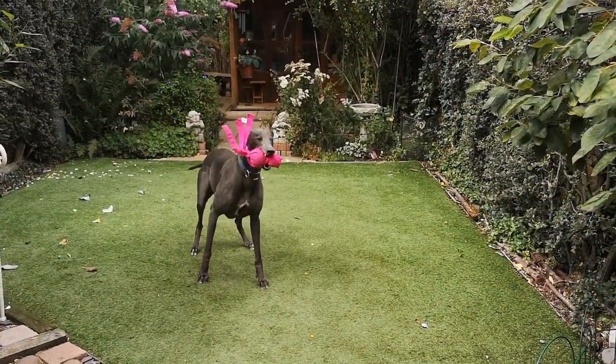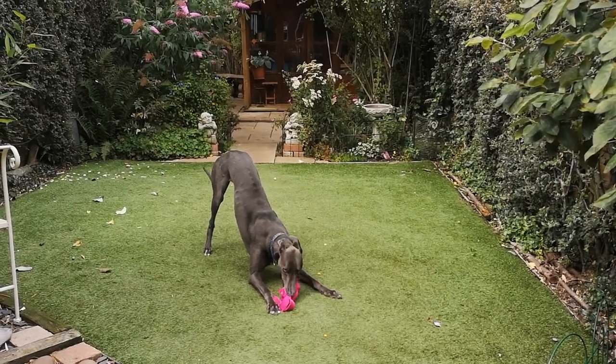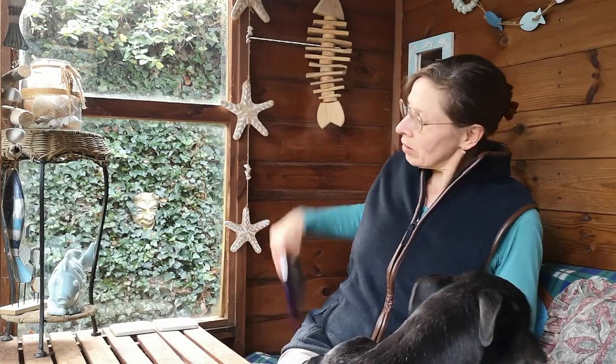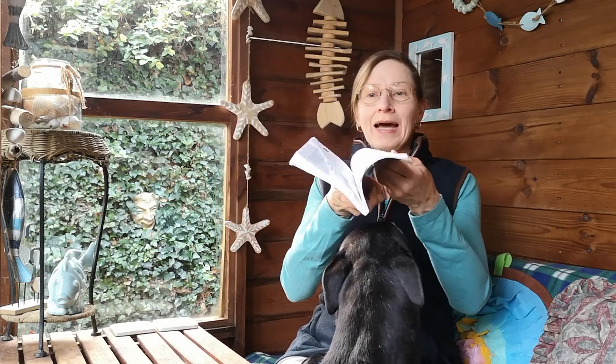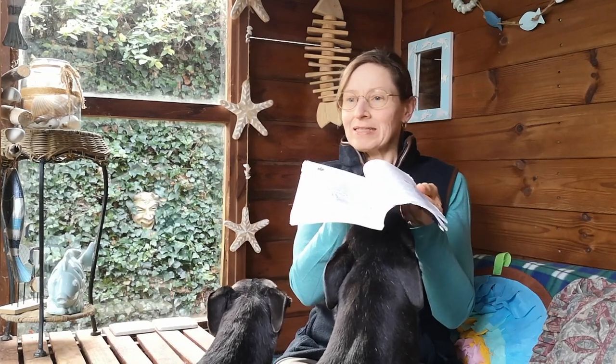We've been through an exploratory phase initially — checking out the contents of the toy box. He liked to take everything out and bring it into the garden. Daisy would then take them back in again because she prefers the toys to stay inside. Then he got bored of that and decided to try things on surfaces such as my bookcase, and this is one of his handiworks — a few bits missing there. I don't think we can make a lot of sense of that one.